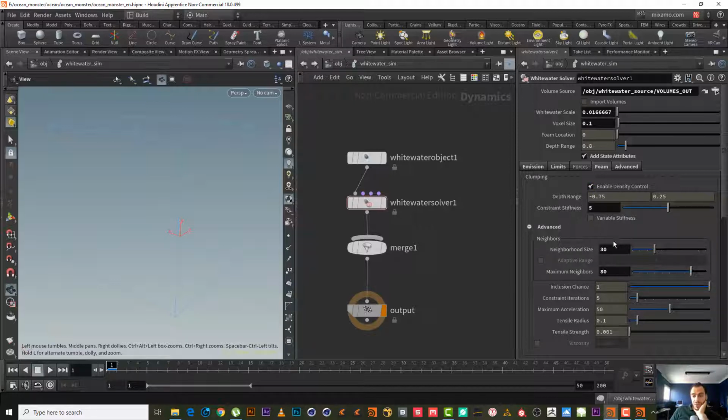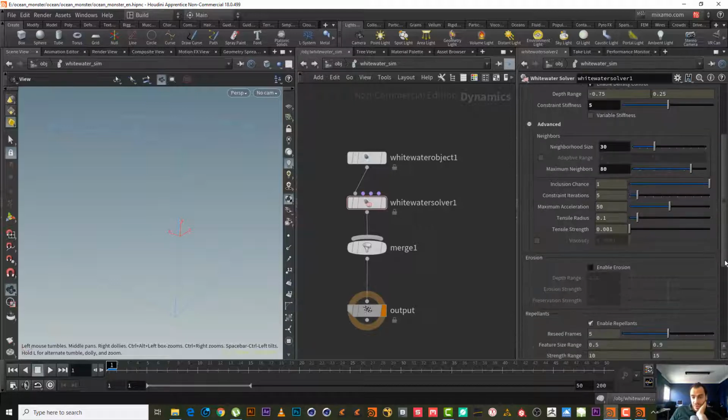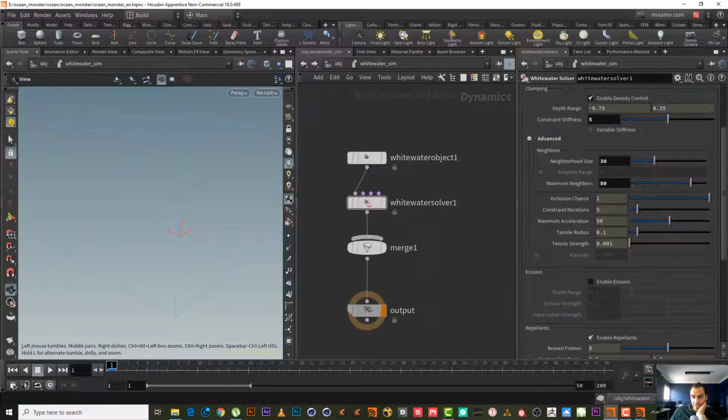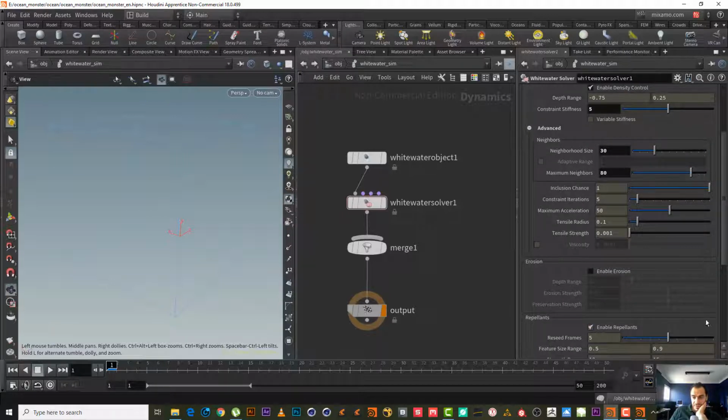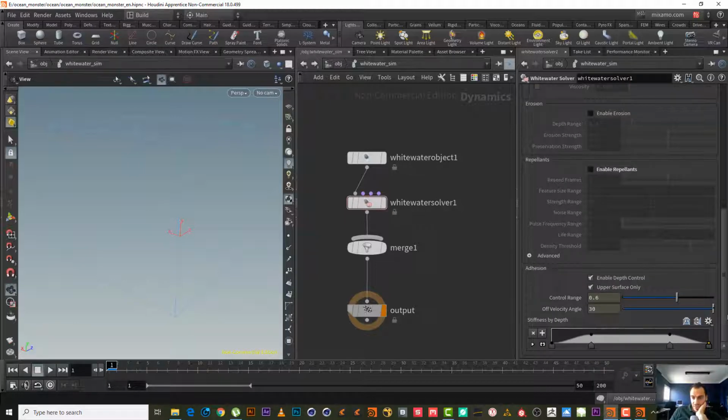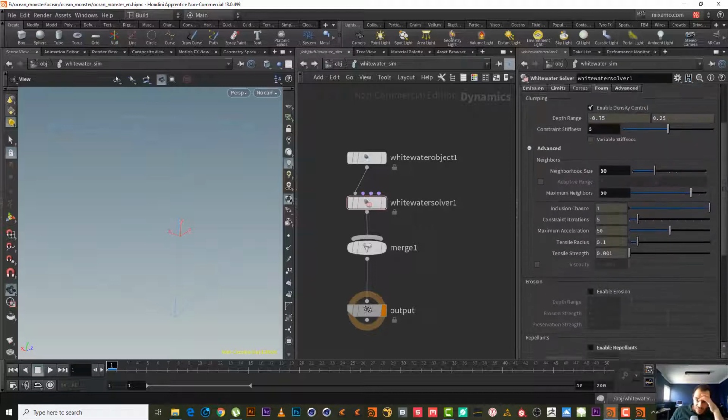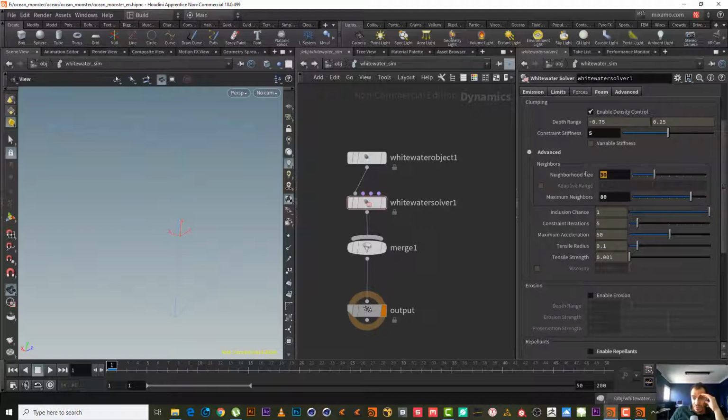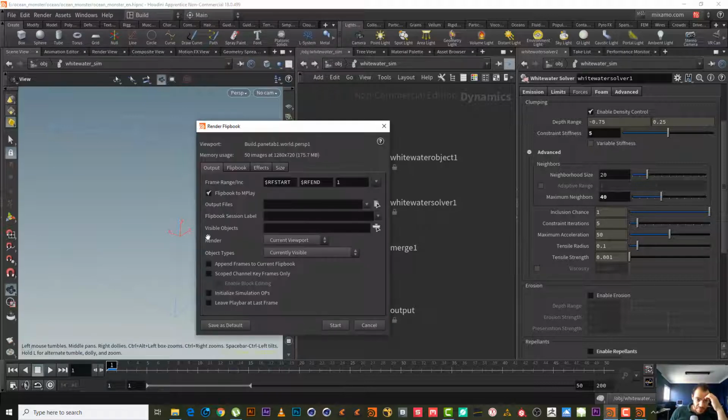Of course, now we will have clumping, we will have repellents, but I don't want to see the repellents. I don't want to see adhesion as well, just to see the difference. Okay, let's make it 20, let's make it 40, and let's make a new one.